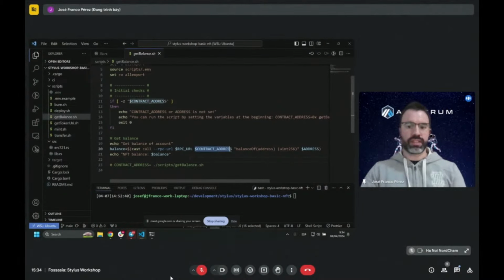And then we pass the contract address that we want to call. This will be the contract where the contract is deployed, the address where the contract is deployed, and then the function that we want to call, the inputs that it receives, the outputs it returns, and in this case, you put the inputs of the call that you're going to make after the signature of the function.